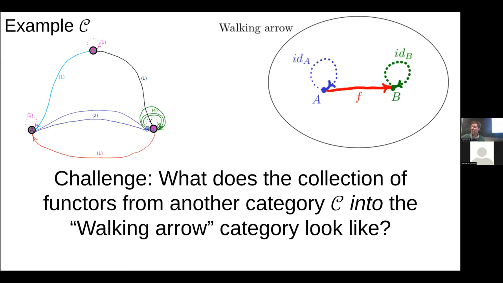How about this one? This one's kind of interesting. What does this map to over on the right? Okay, so let's dig into this a little bit more. Give me something. Could everything still map to A on the right? Would it be okay with a functor, everything mapped to A on the right? Is that okay? Everything mapped to B on the right? Is that okay? Yeah, that's kind of boring, but yeah.